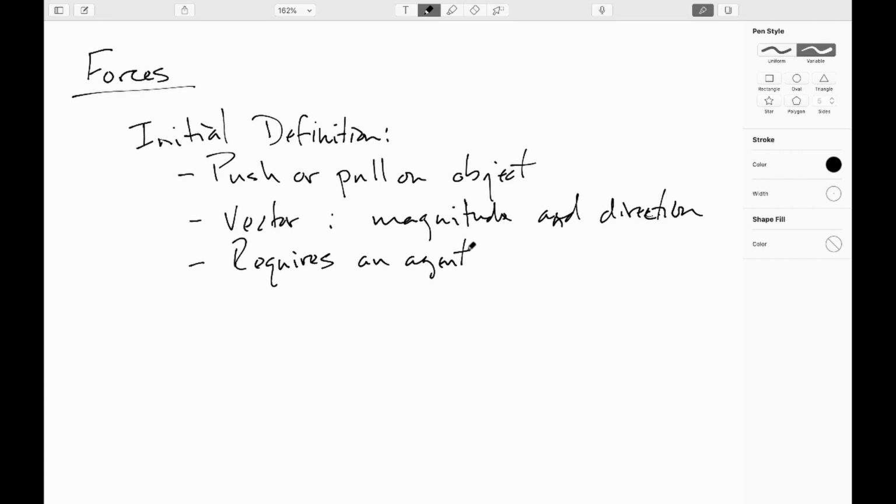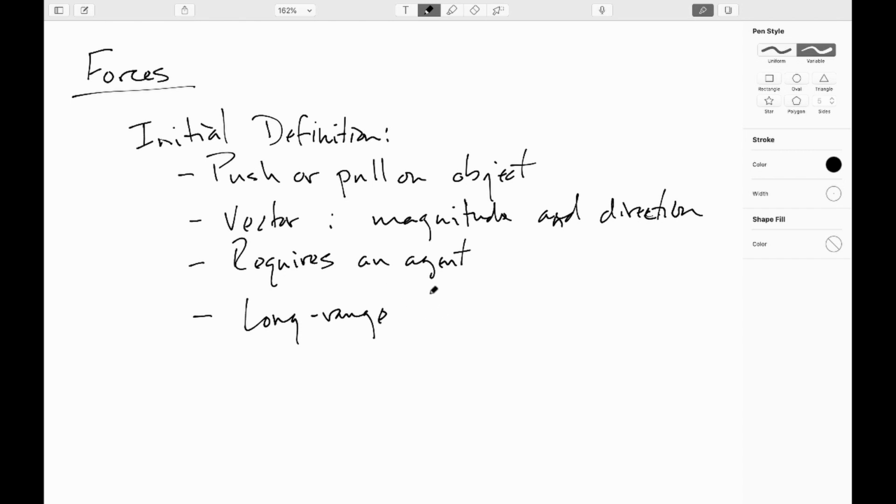And we know from our experience that some forces seem to be long range. For instance, gravity seems to attract over distance. Then we also know that I don't have to have a magnet, say, touch an object in order to pick it up. It could just be nearby and attract it. Those would be examples of long-range forces.